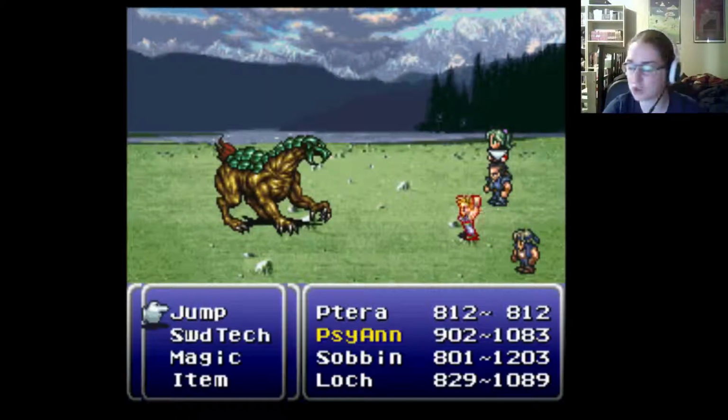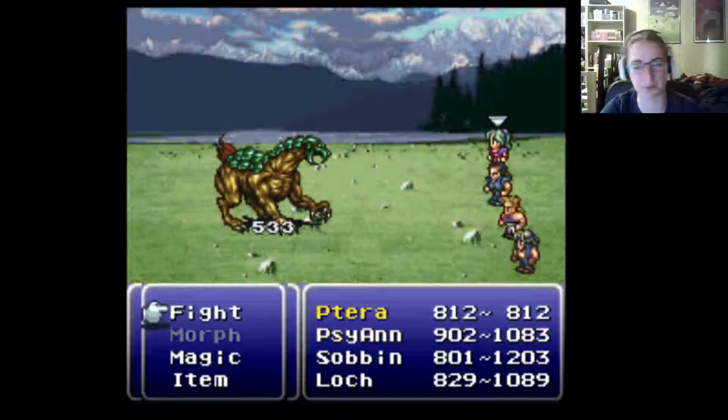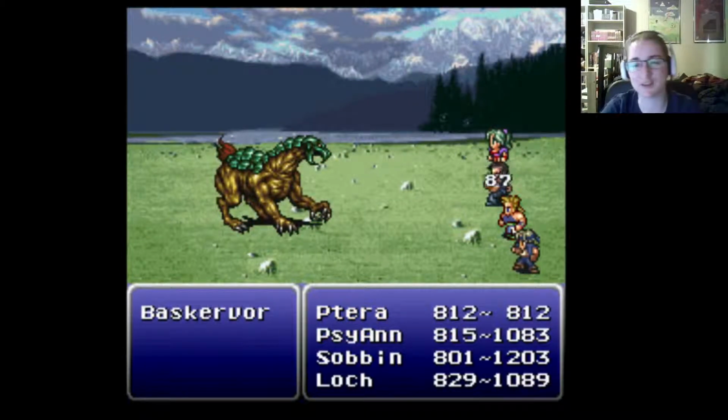At this point, I just do fire dance by instinct, even when it's not necessarily the blitz that's most appropriate for a situation, because I just got so used to doing it.